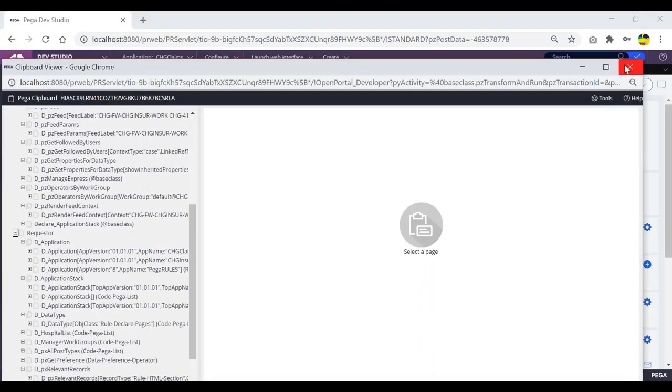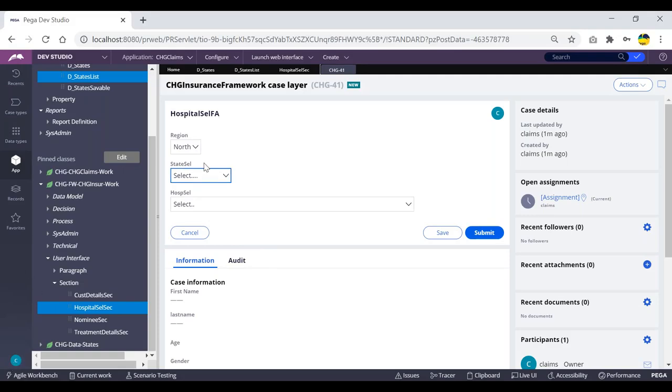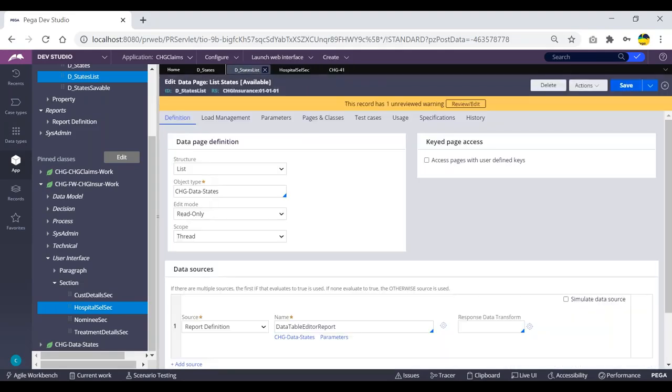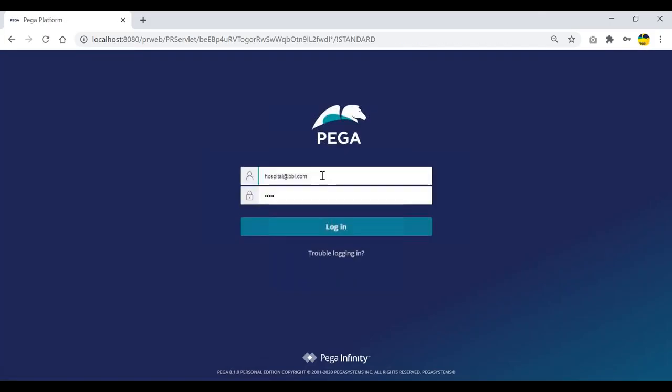So we're getting it here. One thing, let me log off and log in. Why? Because whatever data page is already created, it is with the operator scope. Earlier we have seen, right? So if I log off and log in, that will be gone.